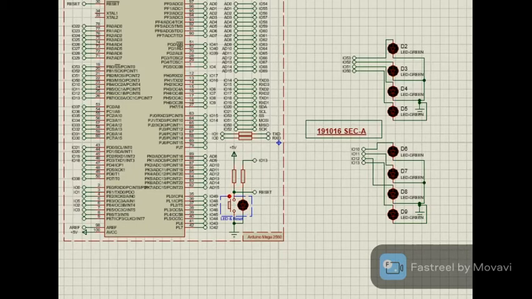Here we can see that the LEDs are constantly blinking, meaning the pins inside the port are constantly being toggled, because first it was 1010 1010, and then after 1.5 seconds it becomes 0101 0101. So that was all, and its hardware simulation is being shown.